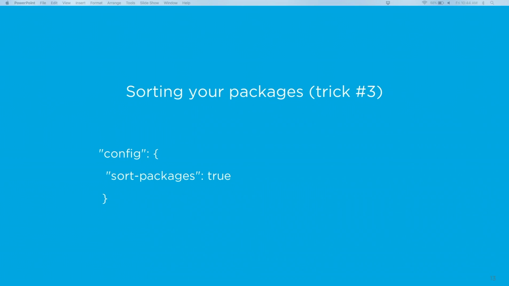Where do you put that? There's a config section, and I believe the config section is at the same level as your require-dev section, your extra section. So it's your first level. There is a command to do this. I probably should have grabbed that command when I did this, but there is a command that'll do this for you. I have a slide that talks about what to do if I go through something that I don't have a command for; you can use that slide to go figure out what the command is.